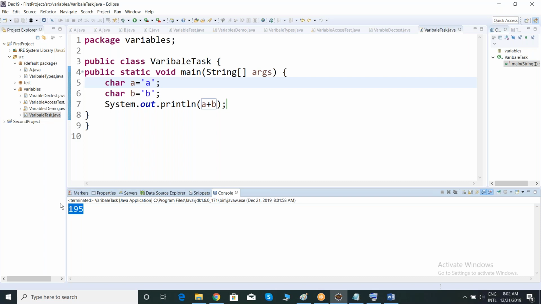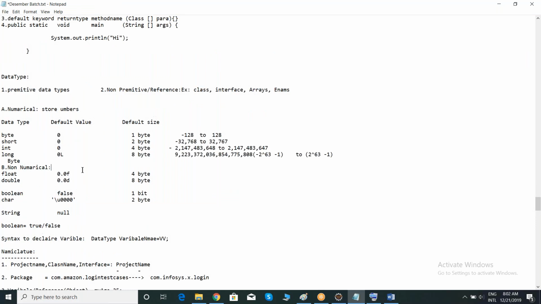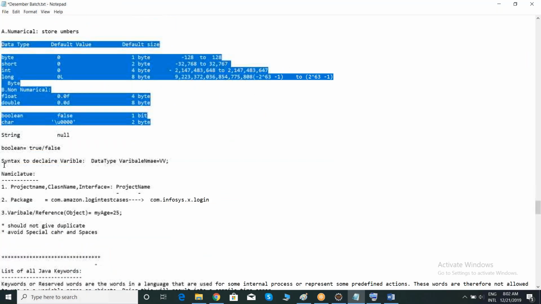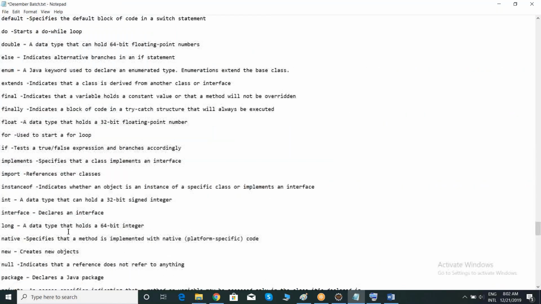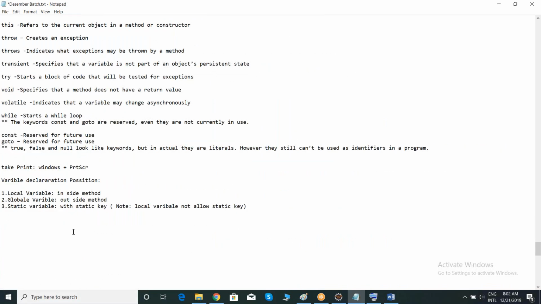So this is a task, team. You have to tell me why I'm getting 195 here. You have to practice like this. If I take 1 hour, you have to practice to cover all the concepts, spending at least three hours, worst case.